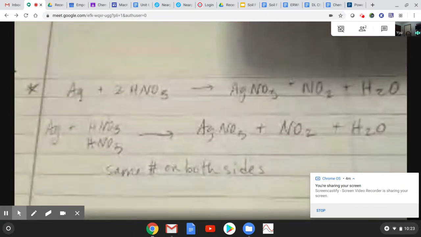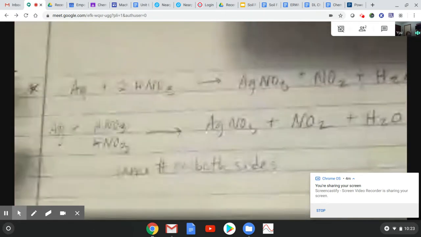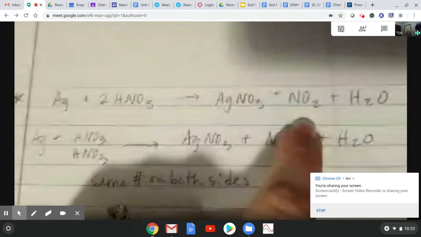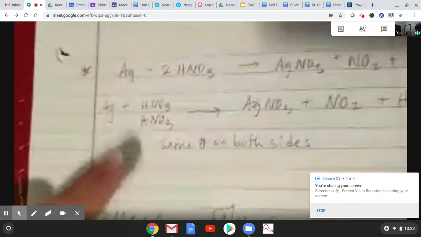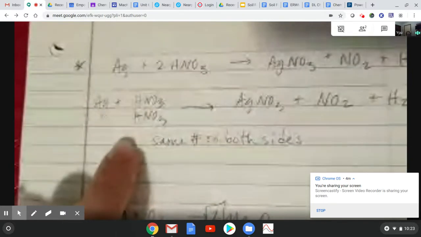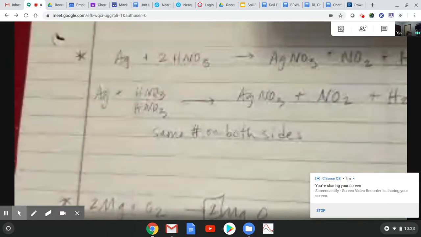So the last thing I want to do is just work through a few examples with you. The examples that it gives you, one that's already balanced, where it has silver plus 4 nitric acids, gives you silver nitrate, nitrogen dioxide, and water. Basically, having the 2 nitric acids is just like me writing it twice, but it's so much easier. Just condense it down and say I have 2 nitrates. So all you have to do here to make sure that they're the same on both sides is just count.